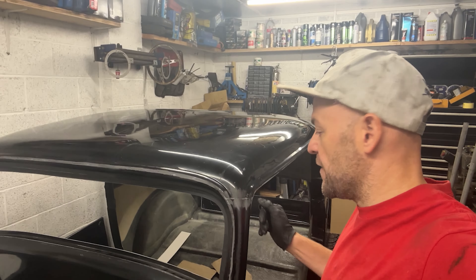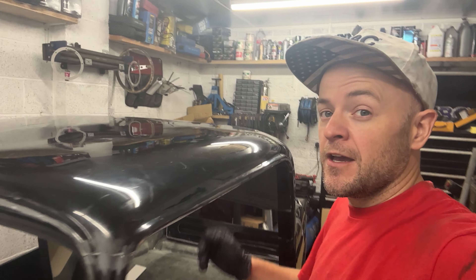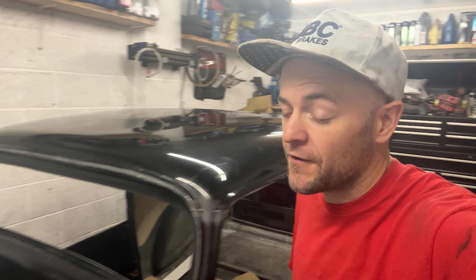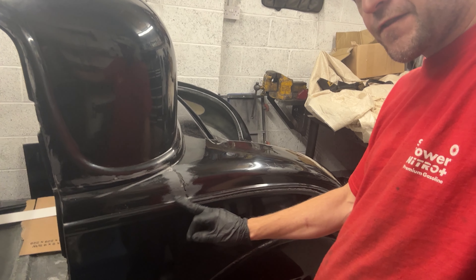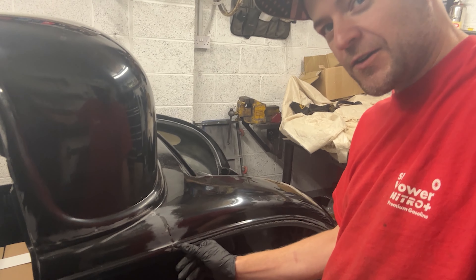We've got different height levels in the gel coat across quite a lot of areas, which needs dressing. When you sand those down — and you can see Pro Laminates have already sanded in places — you potentially have air pockets and pinholes that need filling. Basically it's going to be a lot of sanding and filling. On a normal car that would be okay, but with fiberglass, as soon as you hit those fiberglass strands, you're properly itchy — it's a horrible experience. I'm not looking forward to the rear quarters because this front section is quite a lot higher than this one, so I don't know whether it'll need building up or sanding back — a decision for later.